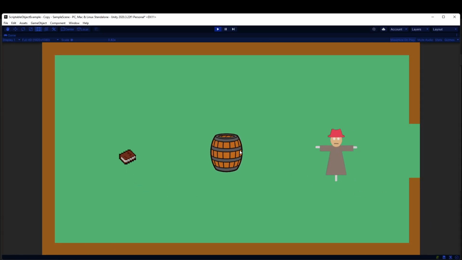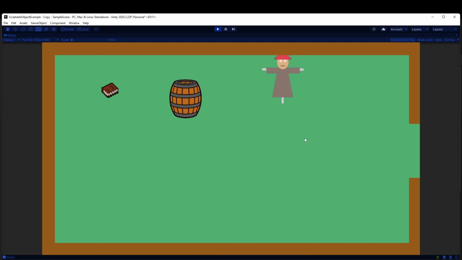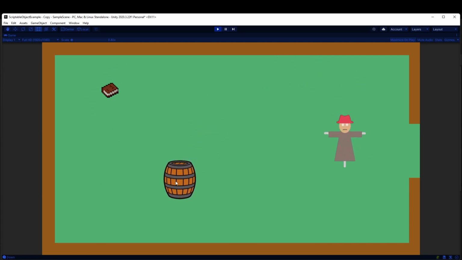Hey, I wanted to show you guys in a single script how you can attach it to some game object, and that will allow you to click and drag on them with the mouse. And once you let go, it will set their position in the world. And you can do this with any object basically that has that script attached to it.